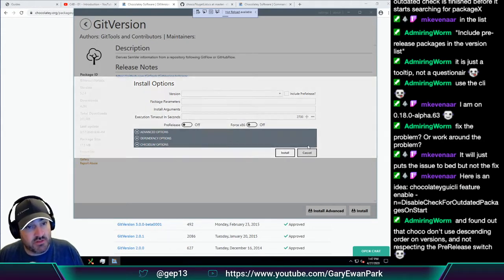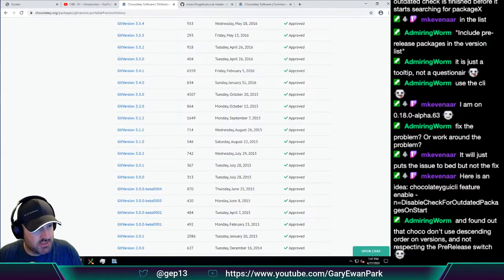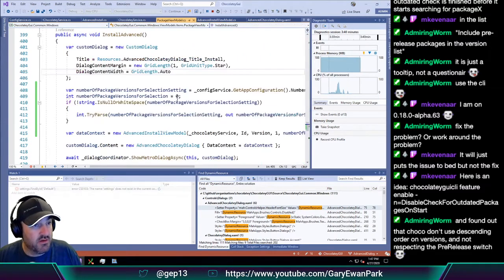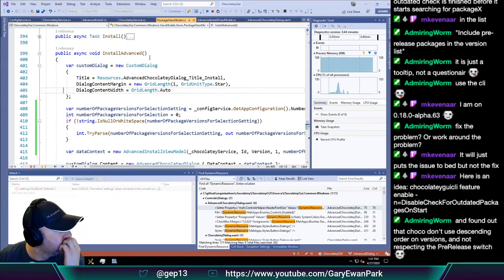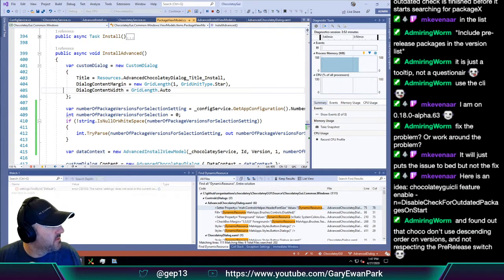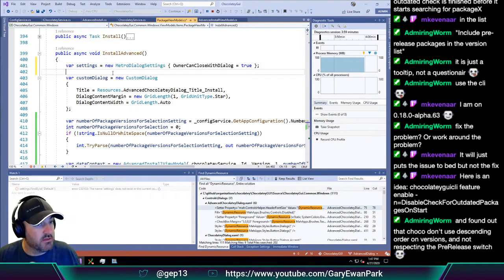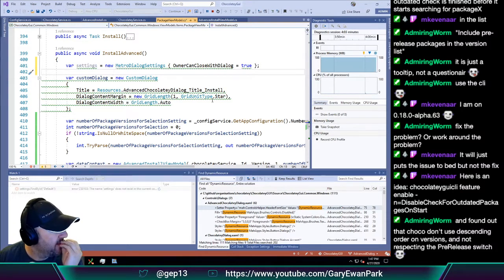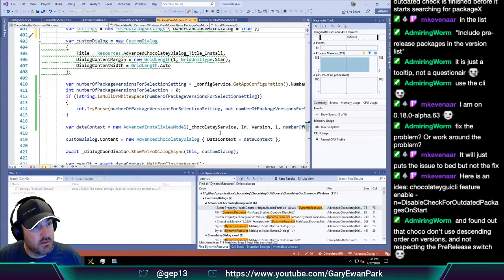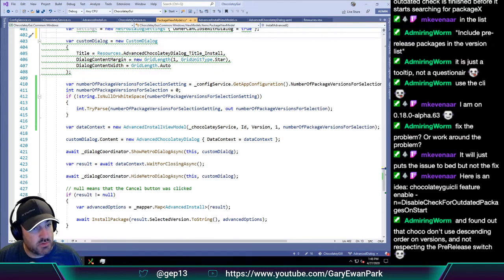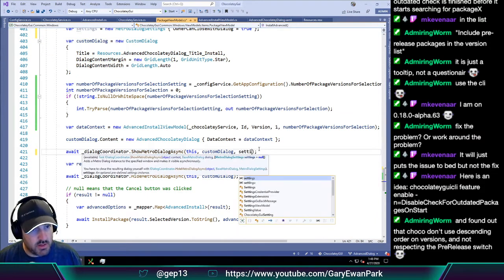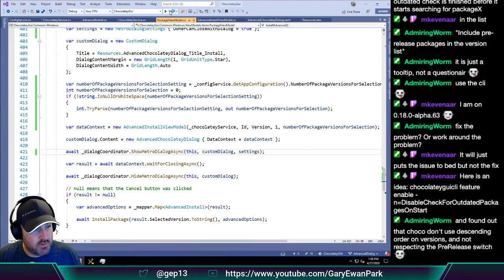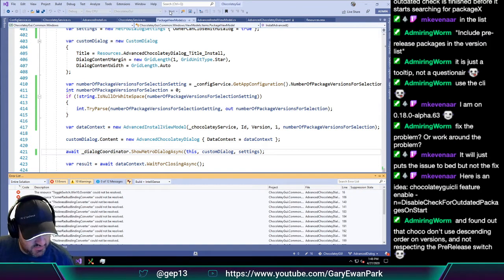And I think I'm actually going to do what Kim suggested in this other gist. So if I go over here, then in my... where did you pass those settings? I'm going to grab some code here, copy the settings, owner can close with dialogue, and then that gets passed into my show metro dialogue, which is this one. So as a third parameter, I pass in my settings. Run that. Here's an idea. Chocolatey GUI CLI feature: enable/disable check for background packages on start.